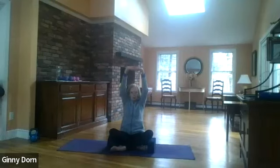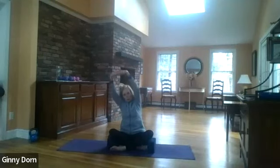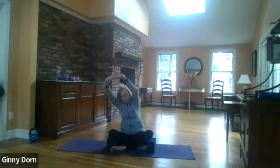Reach your arms up. And with your exhale, lean to the left. And then come back up and lean right. And come back up and lean left. Then up and lean right. And up. And then release your arms.